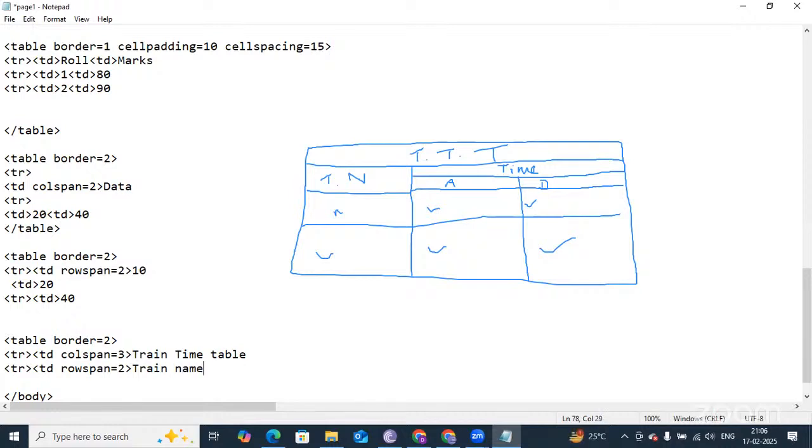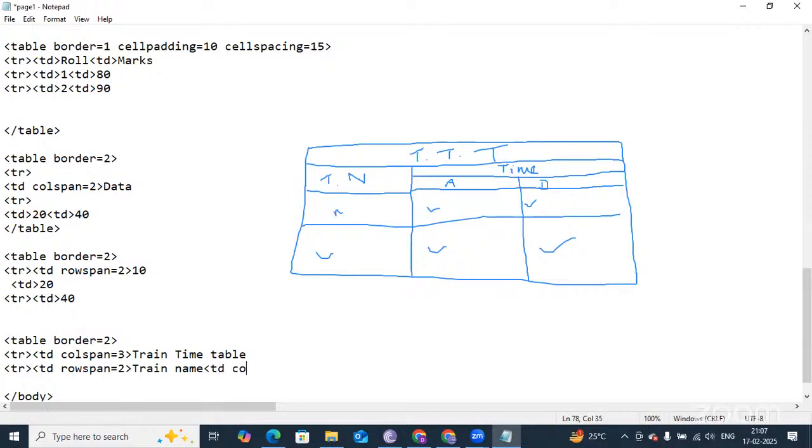Next, beside that TD, another TD is the time TD. So just write it. It may confuse you, but if you later see the YouTube video, you will understand it again. Let me tell you the first time, then I think you will be able to understand. TD time. How many columns have been merged in time? 2 columns have been merged.